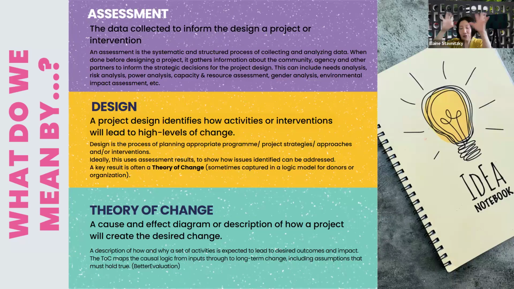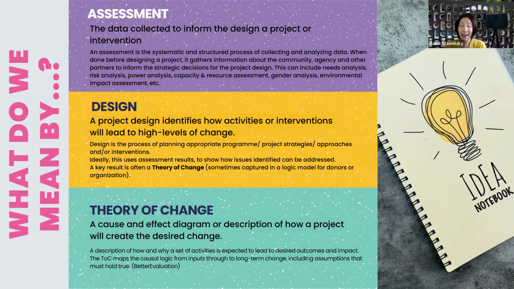In terms of design, then, after you've collected this initial information, or rather, I should say the community has collected this initial information, then they start to make a plan. So this is basically identifying what are we going to do? How does that connect to higher levels of change? In terms of best practice, it's really about going beyond just saying we're going to do these specific activities and really making those cause and effect linkages to identify what we really want to see changed. And so you'll see these great examples in the presentation from Walter later today. He has an example of a community-led theory of change, but basically that's the concept of design.